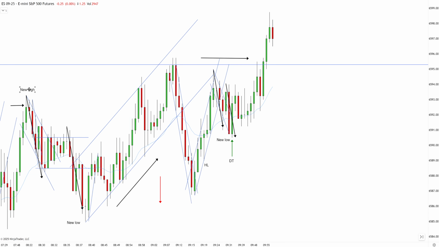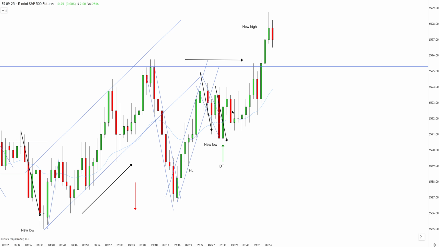So this was a good high probability setup. You just need to hold this for quite a while because it really took a long time to play out. So now everything played out. I don't think you can take this mini second entry long or second entry short because at this point, it's really sideways. It's really stacked.